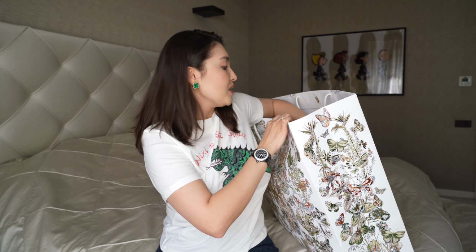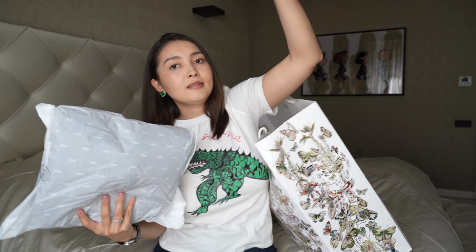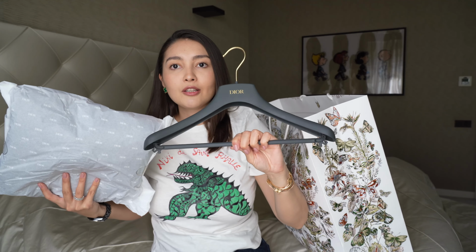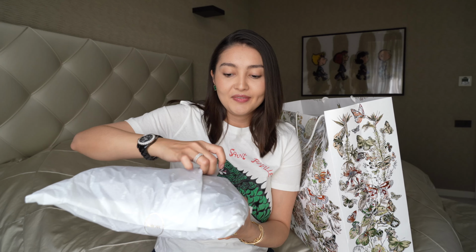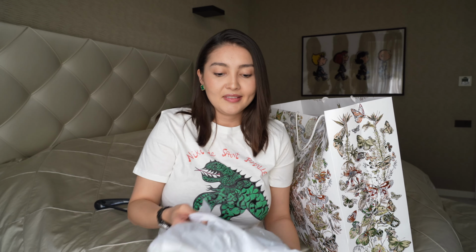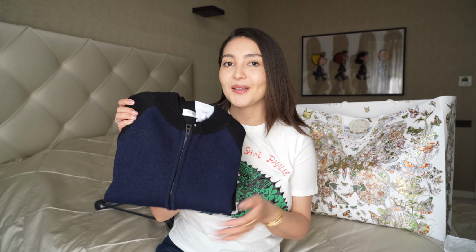with the first piece. Here it is, and it came with a hanger. Anyway, here it is. It is a piece from a new collection, from the same dinosaur collection. That's why I actually wore this t-shirt today, so you can see why I bought this piece. But here it is.